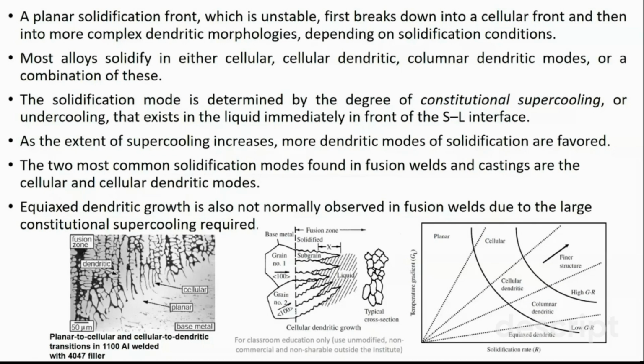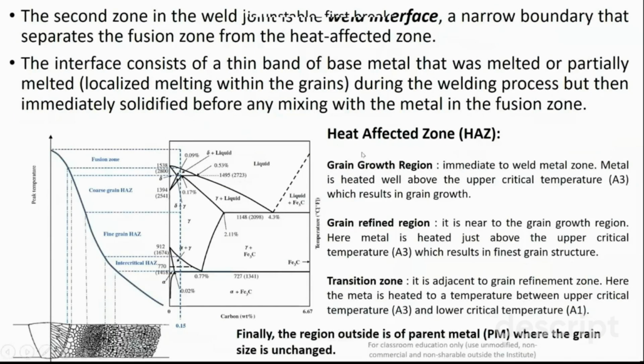Then after this, we will discuss what is happening in the region near the fusion boundary or near the welded section. As you can observe from this figure, this is a welded part and it represents the weldment. In the center you have deposited your weld metal, and you see a columnar or columnar dendritic type of microstructure. And then the second zone is the weld interface, where you have partially melted grains of your base metal.